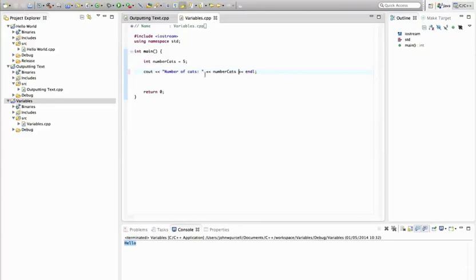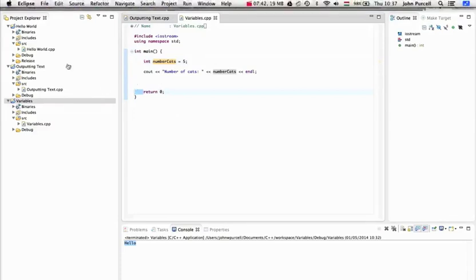So what we've got here, if we break it down, first we're outputting this text, number of cats, colon, space. Then we're outputting the value contained in this variable, this bit of memory, which is 5. And then we're outputting a new line character to make any subsequent stuff that we output appear on a new line after this. And we're also flushing the buffer. So we're telling our operating system, output this text now, don't save it up and do it later. And notice I've got the tab here as well. I've indented all these statements, one tab, which is very important.